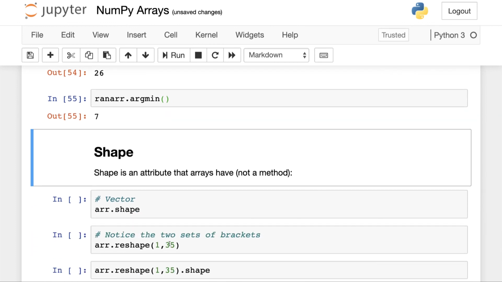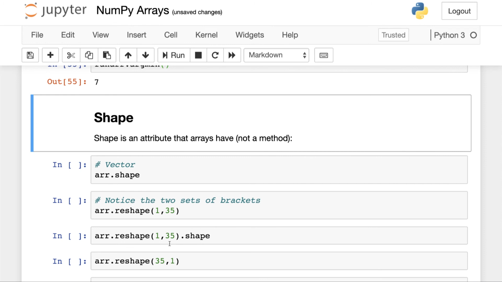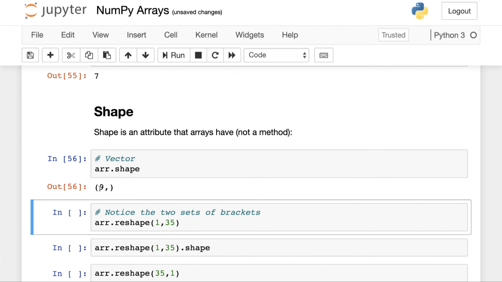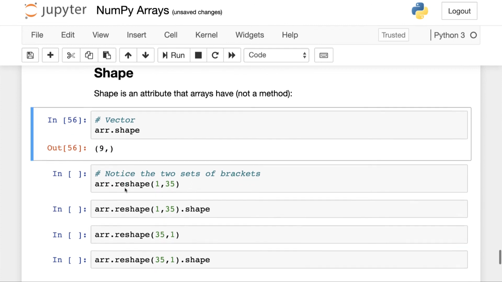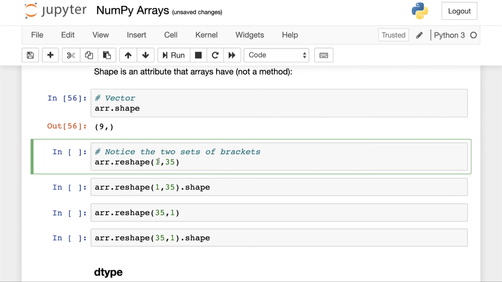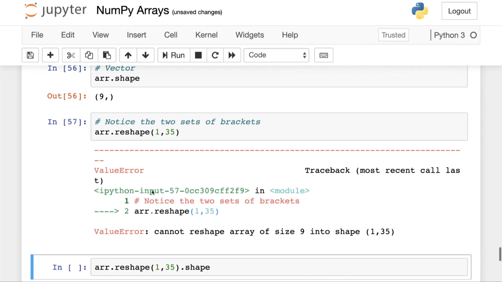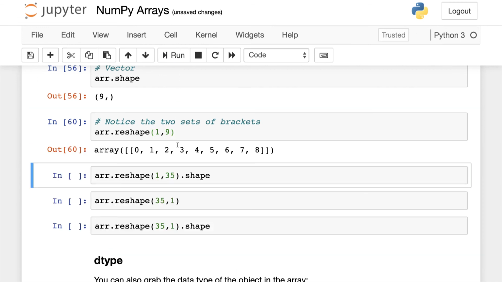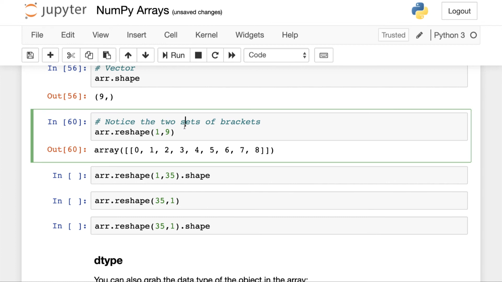We have shape, which is an attribute that arrays have. This is not a method, this is an attribute. Suppose array.shape, so it's showing 9, and notice the two sets of brackets.